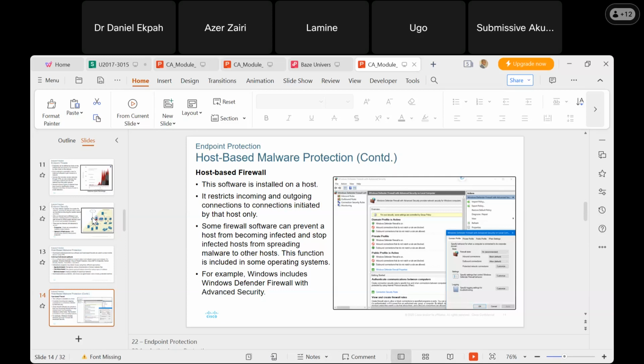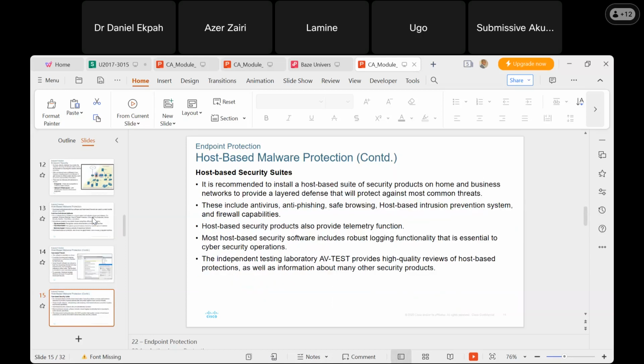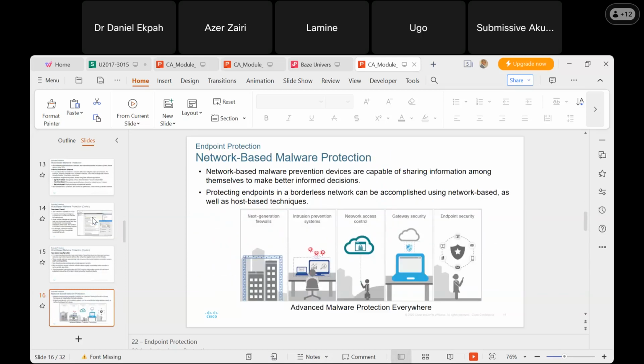This function is included in some operating systems. For example, Windows includes Windows Defender Firewall with Advanced Security. It will help to curtail the spread of these viruses. We also have network-based malware protection, which is protecting the endpoint. The borderless network can accomplish this using network-based as well as host-based techniques.